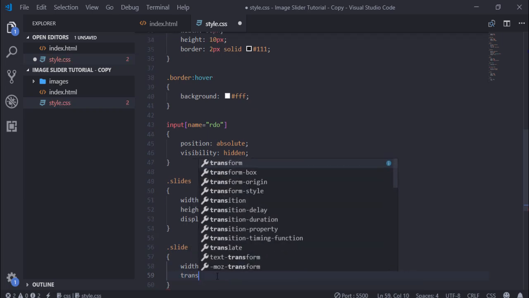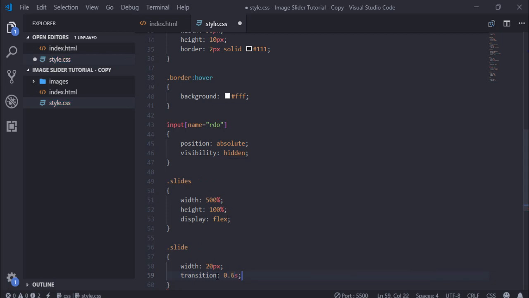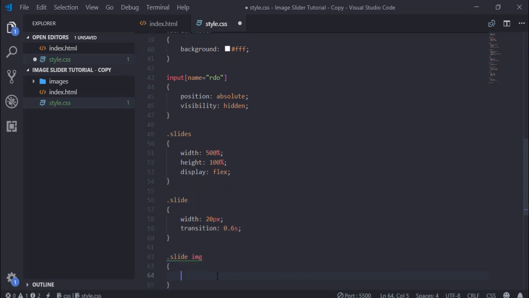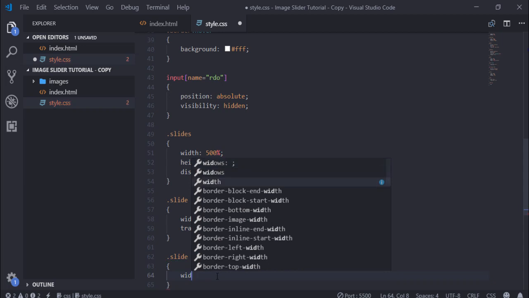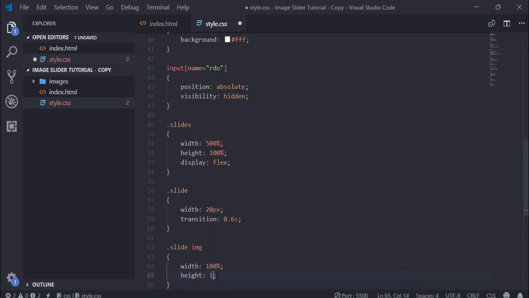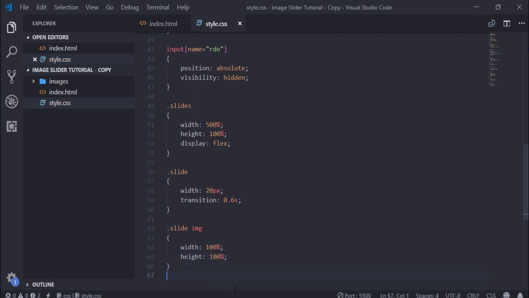I use transition 0.6 seconds. Then I target slide img, assign the width 100%, height 100%. First save that, and let's check it now to see what changes.